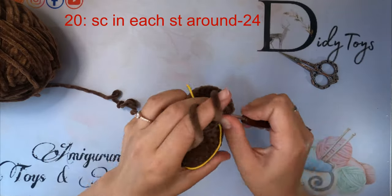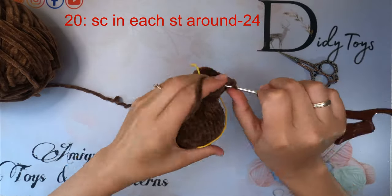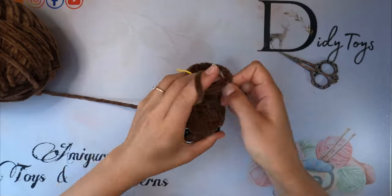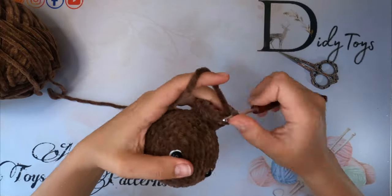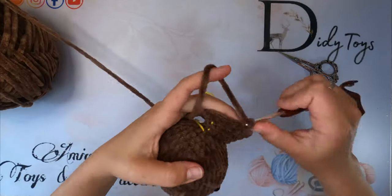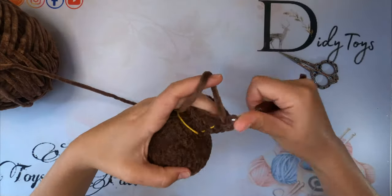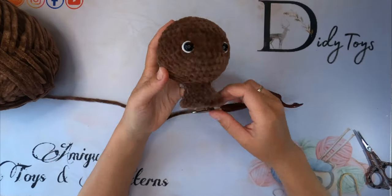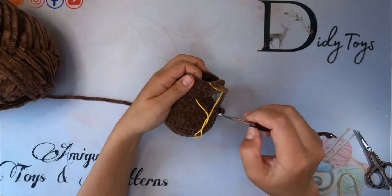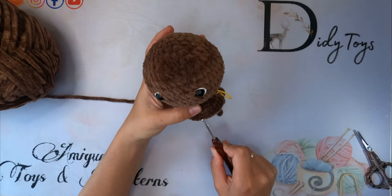And a round of 24 stitches in total, no increases needed. As you can notice, the marker of round's beginning slightly moves in the process. We need to align it sometimes, and that's the case here, as we are going to make increases on the belly, and it's important that they are placed in the middle.